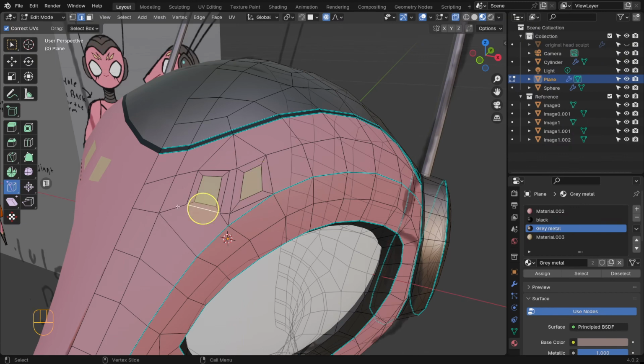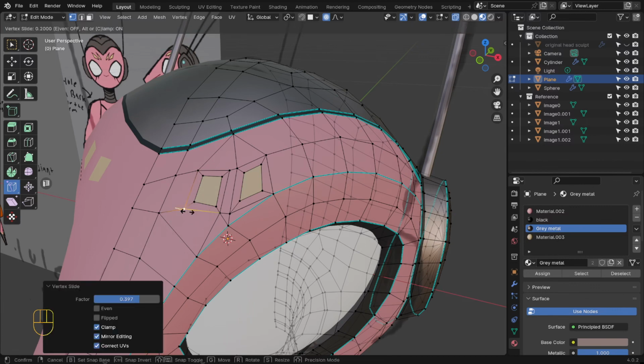Let's see, we got a quad. Let's do an edge to here. This can be shifted around quite a bit, so you pull it down and then pull it back. And then this can come down, this can go up and over.